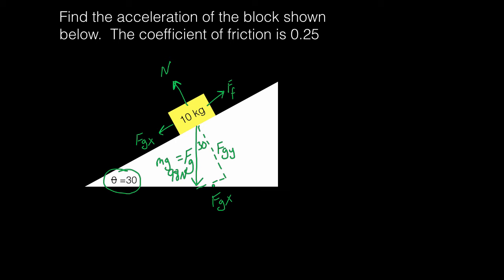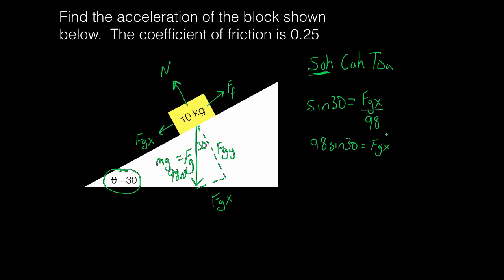All right, and now we're going to use our trig functions to find force of gravity in the x and force of gravity in the y. If you remember, SOHCAHTOA will help us do that. So if we want to find the force of gravity in the x, that's opposite that angle, and we already know the hypotenuse. So opposite and hypotenuse, we're going to use sine. So sine of 30 degrees is equal to opposite, which is force of gravity in the x, divided by the hypotenuse, and that's 98. And so multiplying each side by 98, we get 98 sine of 30 is equal to FGX. So let me put that in my calculator. 98 times the sine of 30 is equal to 49. So force of gravity in the x is 49 newtons. So I'm going to put that right here, 49 newtons, and also right here, 49 newtons.